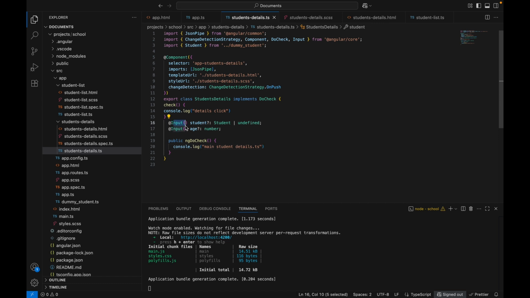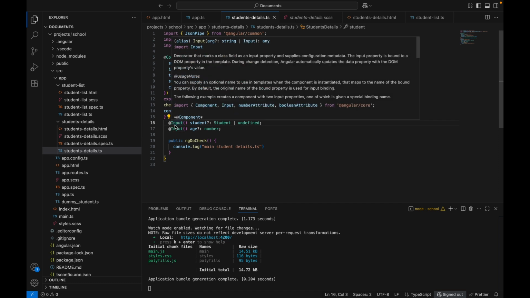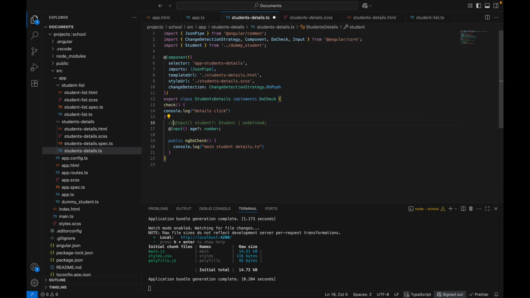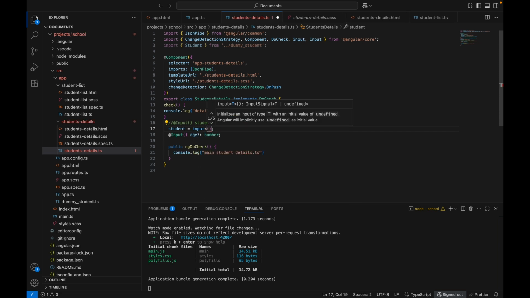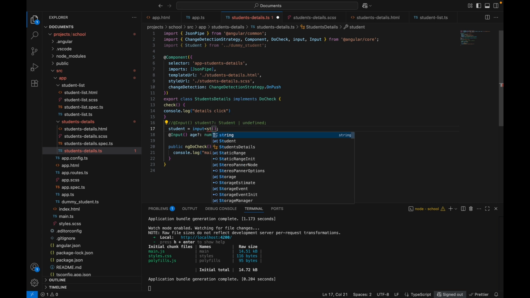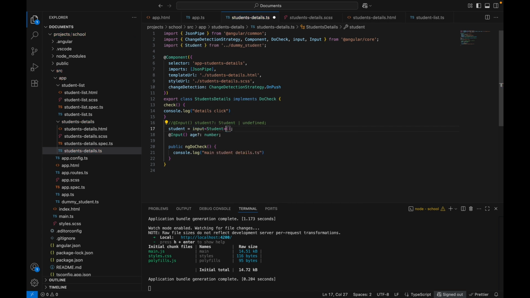Let's implement signals here. For input, we have a function called input. So let's comment this. Type of input, which is student. And here also I will change.